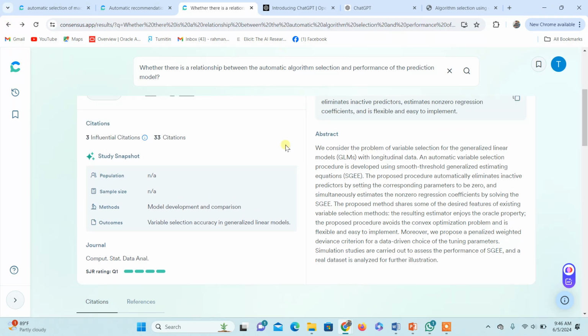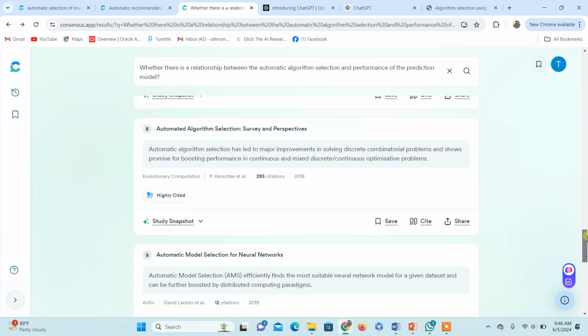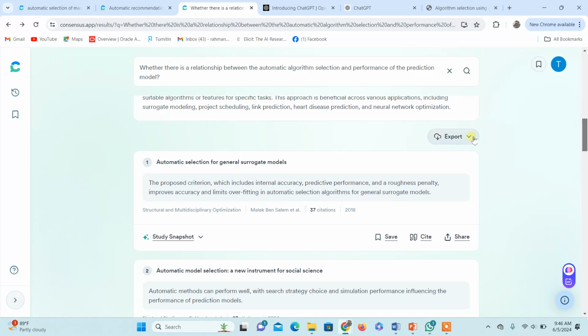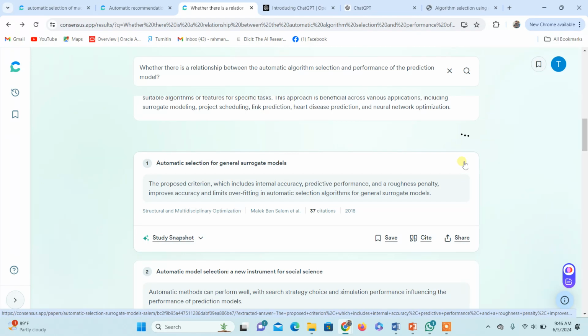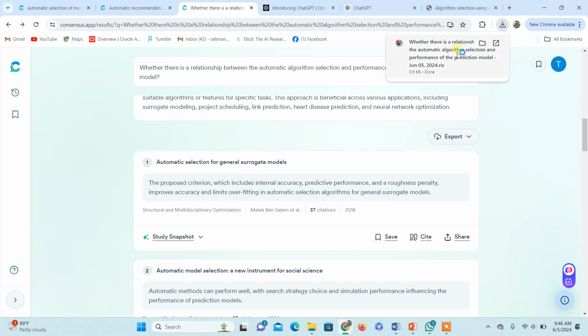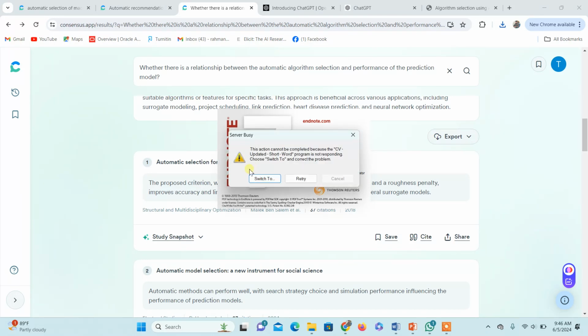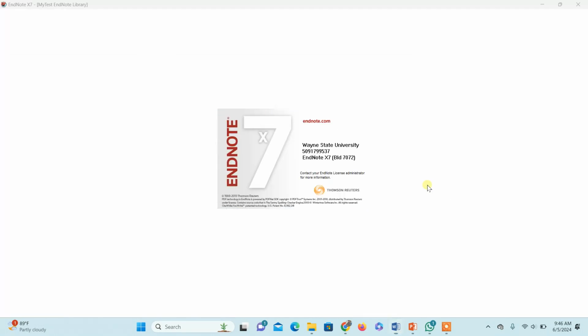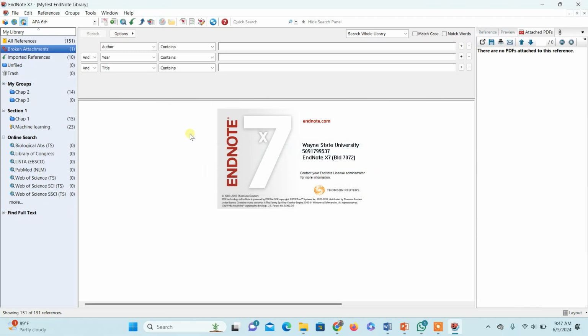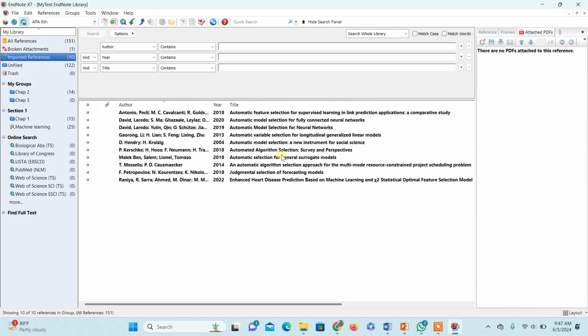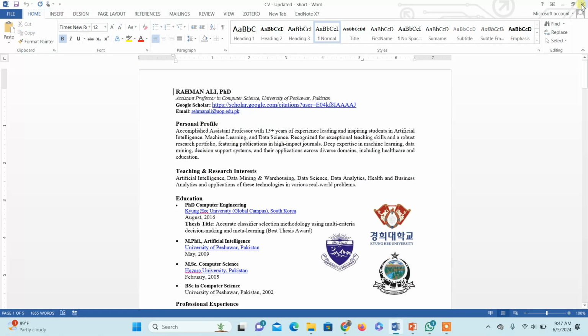Now I'm going back to see some other features as well. Here, these are the references. I can export all these into my reference library as well. For example, I am downloading it, and you can see once this is downloaded, if I have EndNote installed on my computer, all these references will be automatically loaded into my EndNote library. Here there is some issue, but it automatically opens your library. So here you can see these 10 references are now imported automatically into our EndNote library. So this is another beautiful feature of Consensus.